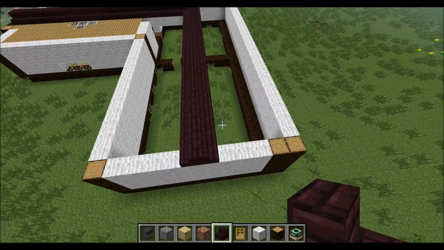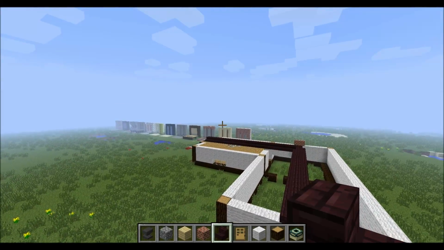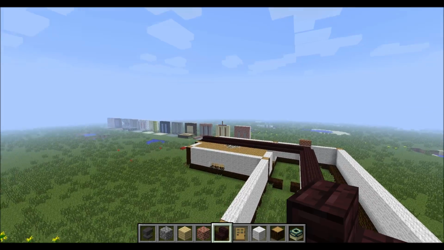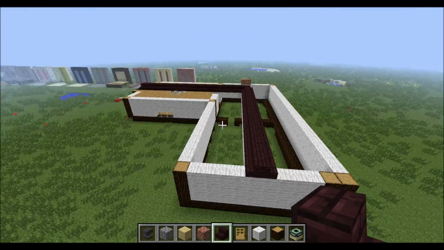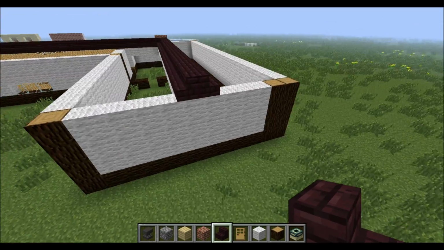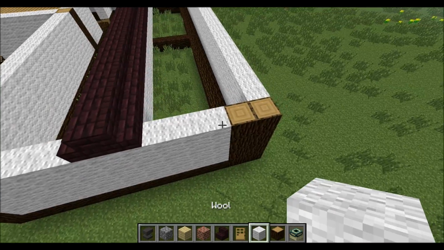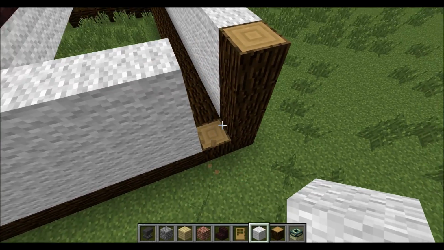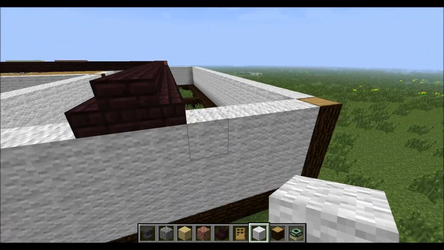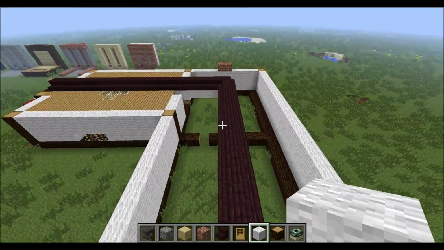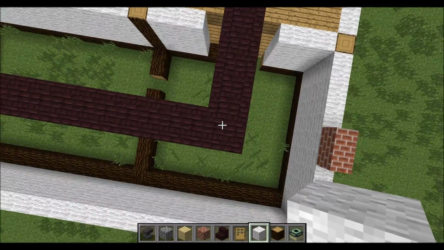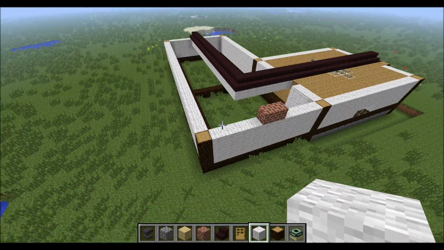If I had made either one of these sides another size, it would not have worked out like that. It would not have worked well at all. So that is the importance of keeping to the same size and keeping track of your numbers.